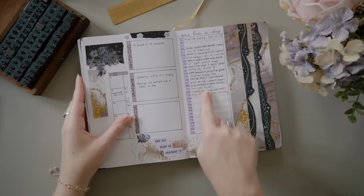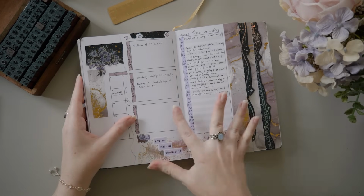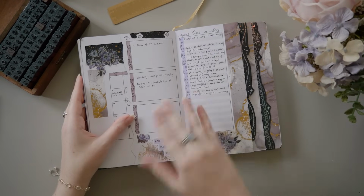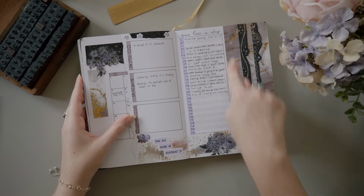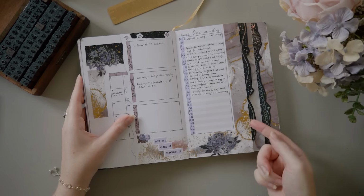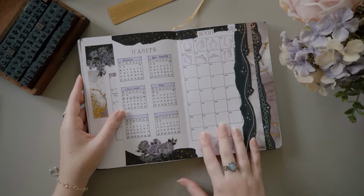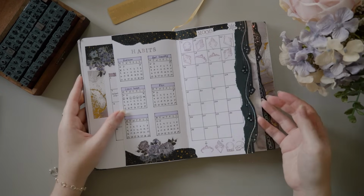Again, I haven't totally used my one line a day section. I haven't used my musings at all. And when you're changing up the size of your page like this, reducing it, you have to be really careful about how you set this stuff up, especially when I was taking up even more of it with this waterfall tab system, so stuff had to change a little bit. Haven't really used the habits, really haven't used the mood. I love the idea of this, using stamps for my mood tracker, but I was just too lazy to actually execute, so that's a shame.